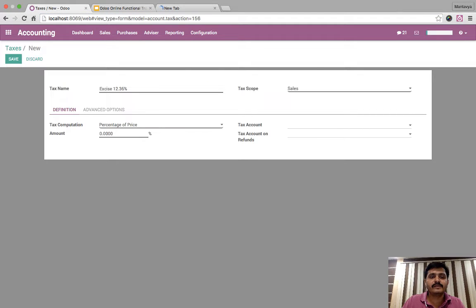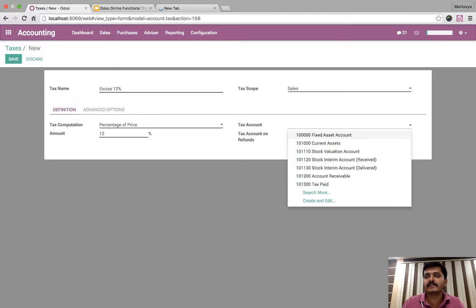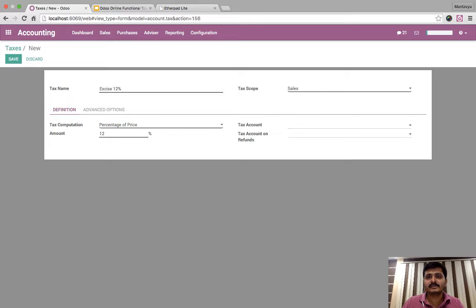Okay, so let's say first, which is 12%, and its type is sales. So let's put excise 12% first, and then here I need to put the account which is a tax payable because it's a liability, as it's a sales type of tax. I receive this tax, so it's my liability to pay to government. And the same tax you have to create for the purchase, so that you should put a current asset in the tax, because you have already paid, and then you have to adjust the same account with debit and credit, and the remaining tax we have to pay to government.